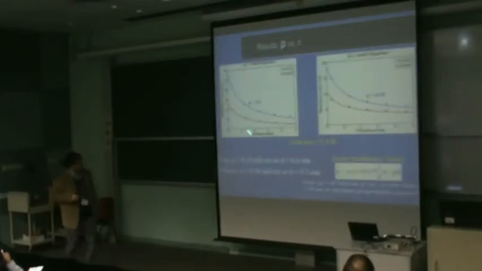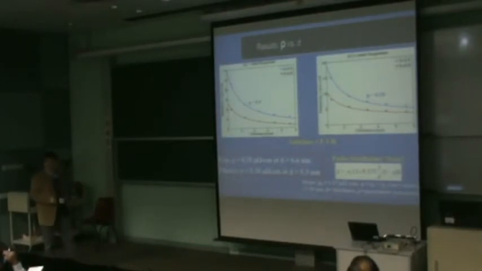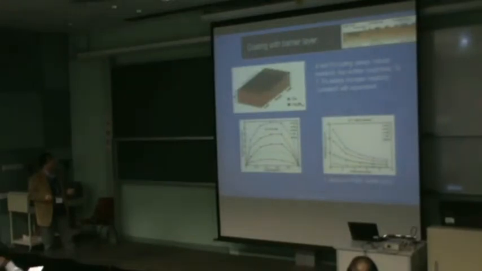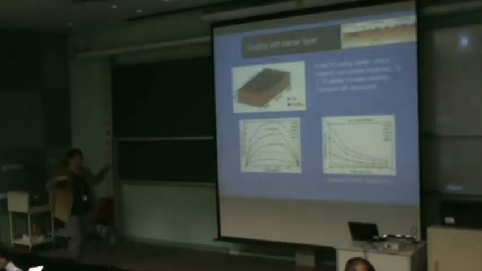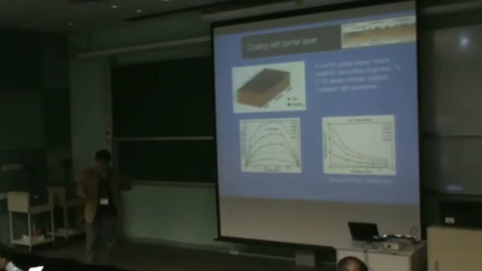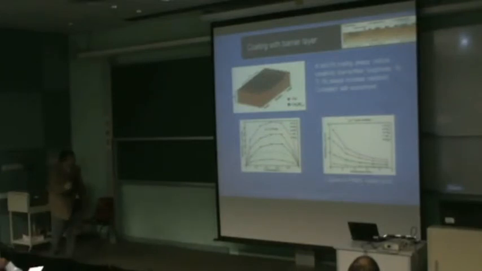Actually, you can fit very well this Fuchs-Sondheimer. And indeed, it is inversely proportional to p. And from this fitting, you get a p, out of this disorder kind of model. Okay, so you can actually get this p. And I think this is kind of neat. And it's very useful. And then you can look at, is it possible that I put some barrier layers and reduce this, and make this p closer to 1 or not?